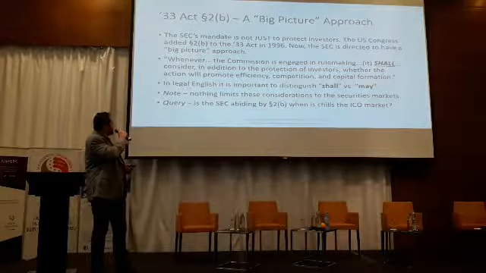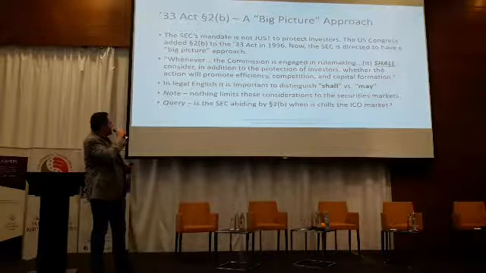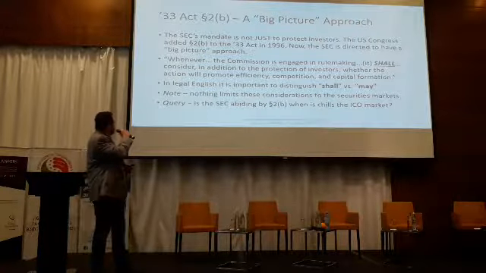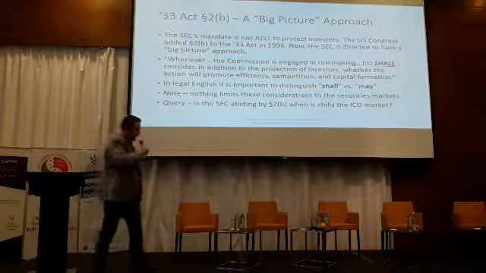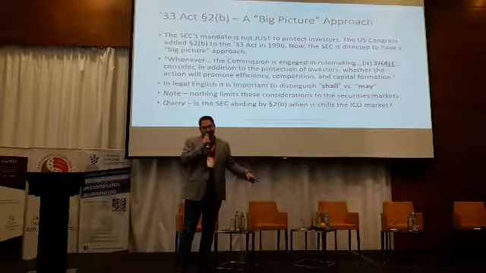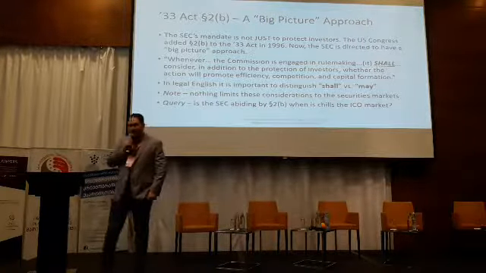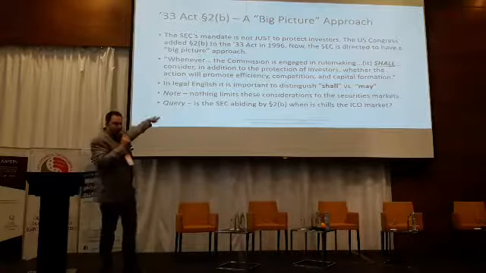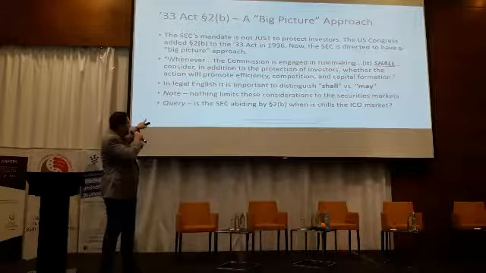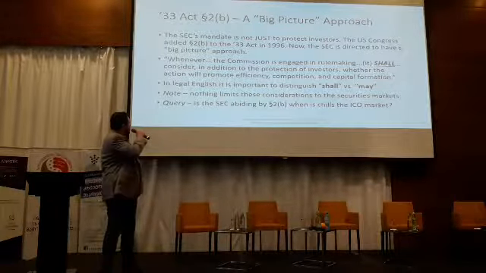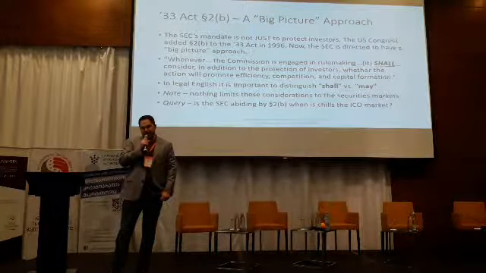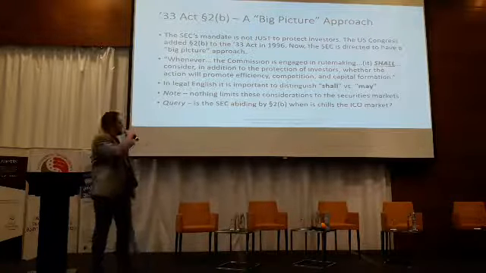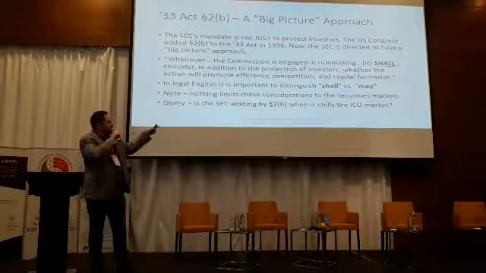The US Congress in 1996 added Section 2E, and it says that the commission, when it does rulemaking, shall, that means it must, it's not can, it's not may, shall consider whether the action will promote efficiency, competition, and capital formation. In other words, the SEC, by law, has a mandate where they can't just get in the way and cause problems and be annoying. Under law, when they make rules, they have to think about the US economy and the functioning of the markets and promote efficiency, competition, and capital formation. I think there's no argument that ICOs and blockchain at least have the potential to improve or facilitate efficiency, competition, and capital formation.